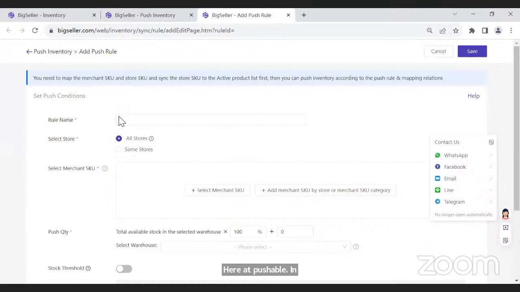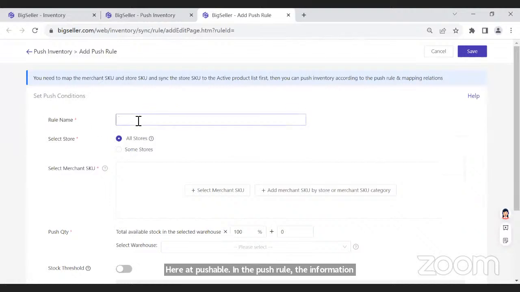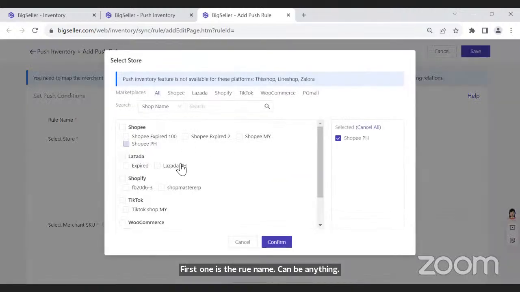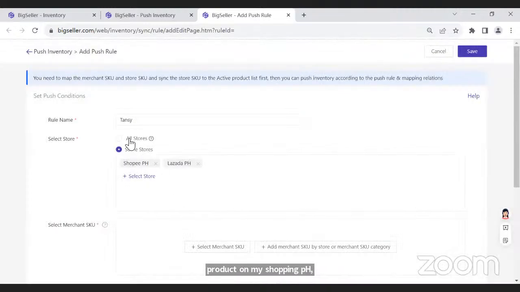Here at push rule, the information, first one is the rule name, can be anything. My name. And next one is the shop. Here I'm selling this product on my Shopee page and my Lazada page, so I choose these 2. You can also choose all shops directly, so in the future, even if you have a new shop, you don't need to go to push rule edit to choose it again.